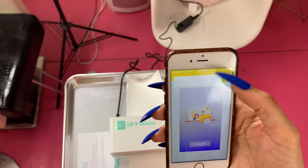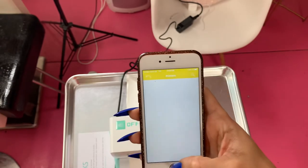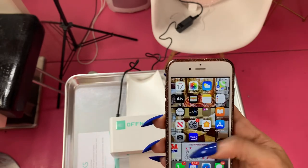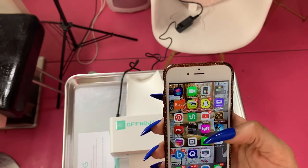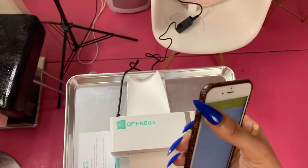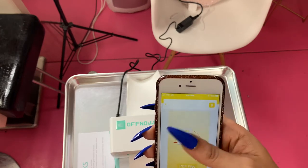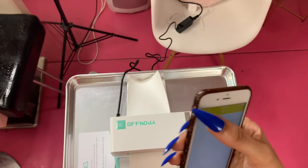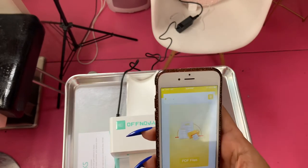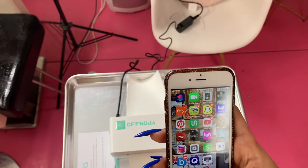Okay, this stuff is a little Chinese or something, so I don't know. But let's just see. All right, I don't know about this, so I'm just gonna try to pull up a label and see what it says.